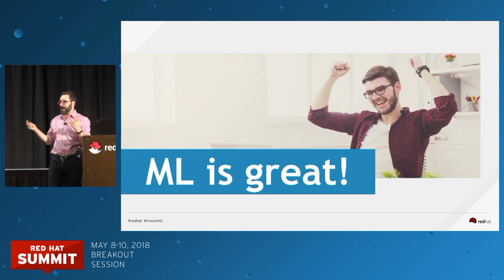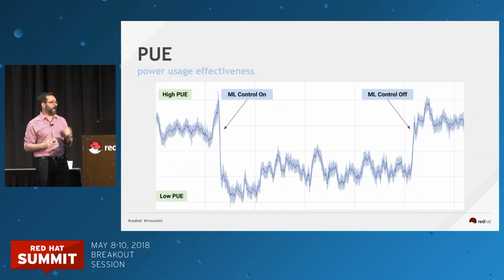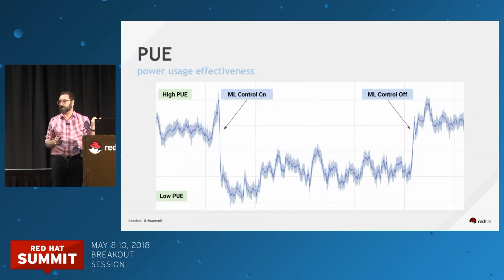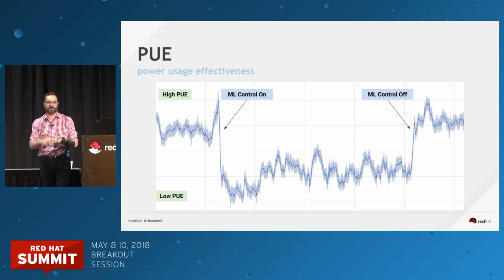And generally speaking, it's great. People love it. At Google, this is what machine learning did for us. You took the best data center engineers in the world who have dedicated their life to using renewables, using latest technology around data center energy usage, trying to figure out how to make the most out of every watt that goes in. In data center terms, this is called power usage effectiveness. The amount of power that goes in, how many cycles are you able to get? Before machine learning, they did everything they possibly could to figure out what was going on and tune it to the nth degree.